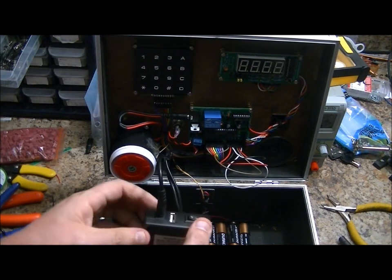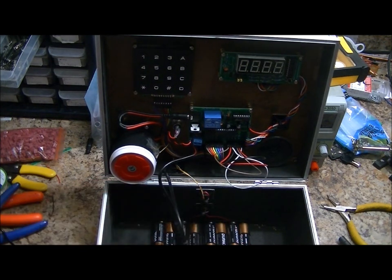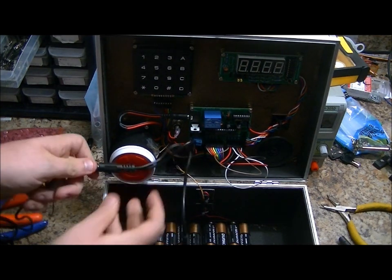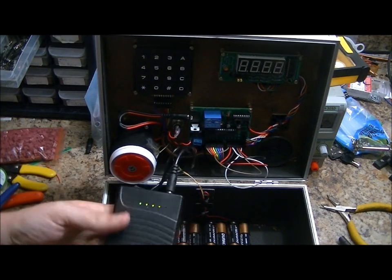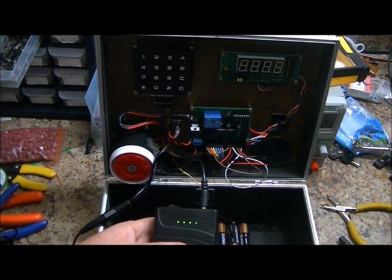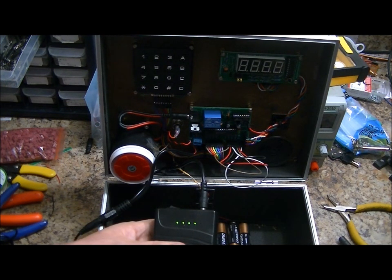Let's say I want to charge the device. I'll turn it off, and I'll plug in the 12 volts right here, and it will show me the charge right here. Once that's fully charged, I think all 5 LEDs will light up, and there you go.